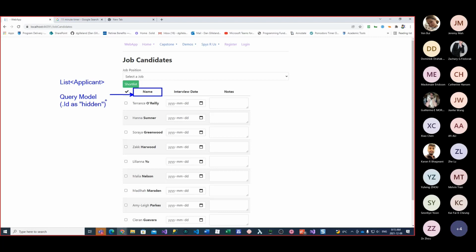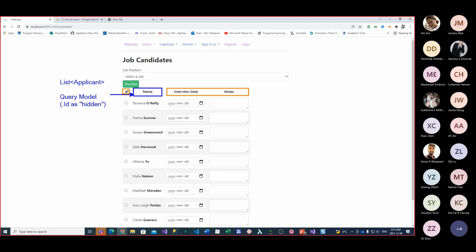But we're wanting to also turn around and gather some information regarding the command portion, and so I have got the interview date and some notes.